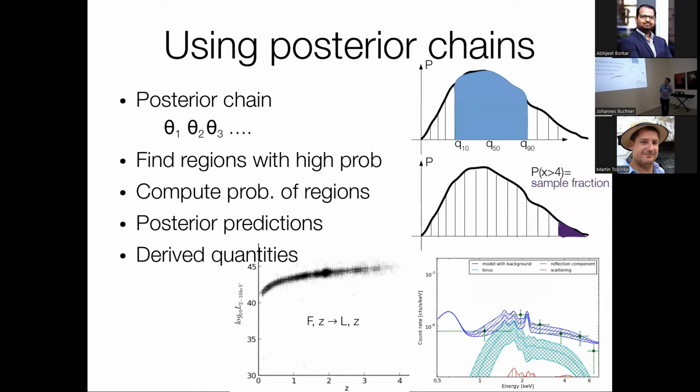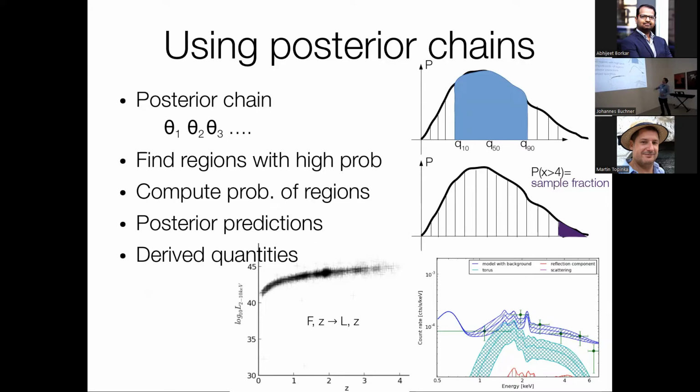Okay, so how do you use these posterior samples or posterior chains? Well, if you, for example, take just the first coordinate of each of those samples, then you can make a histogram. You can find the quantiles that tell you where most of the probability is. So between the 10% and the 90% quantile is 80% of the probability of this distribution. Or you can ask, how much probability is above some value? You just count what fraction of samples are above that. And so you can ask interesting questions using those samples.